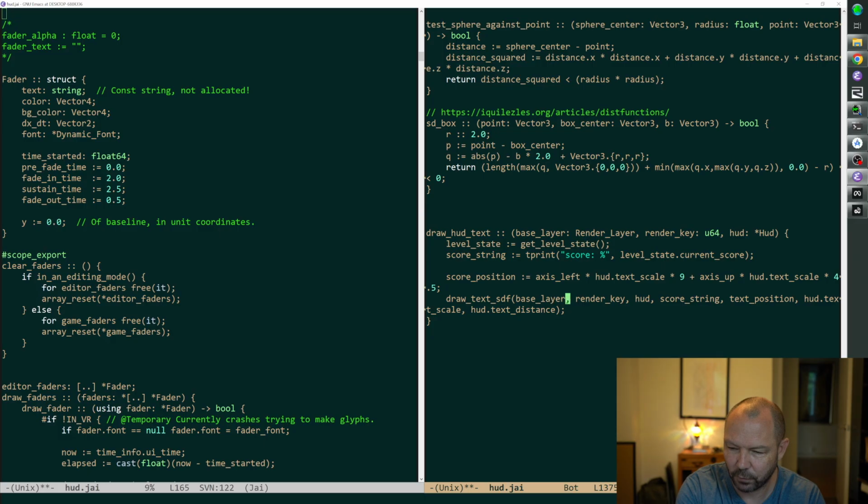And then we're going to have a fader position that's different, right? We're going to say fader position. It's just going to start right of center.